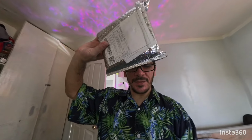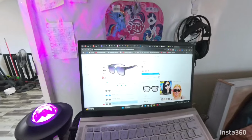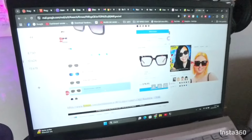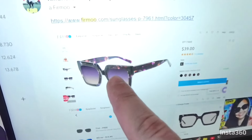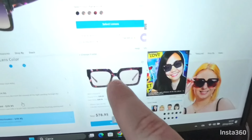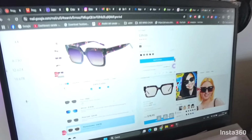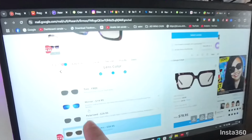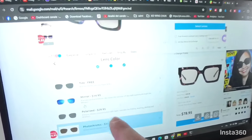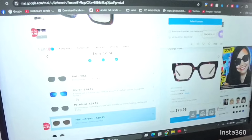This time they gave us two pairs of sunglasses, but they are very special, because one is for Dimple and it's photochromic. What does that mean? When it's sunny, they become dark. When it's light, they become clear. Wow! So there is this tint-free mirror. It's very nice. Polarized, so it clears your vision, especially in bright light. And they are perfect if you go fishing, boating, skating, and driving.